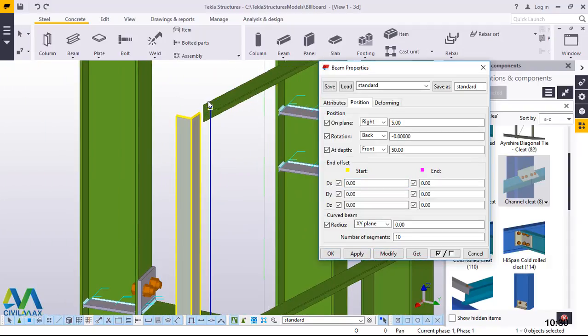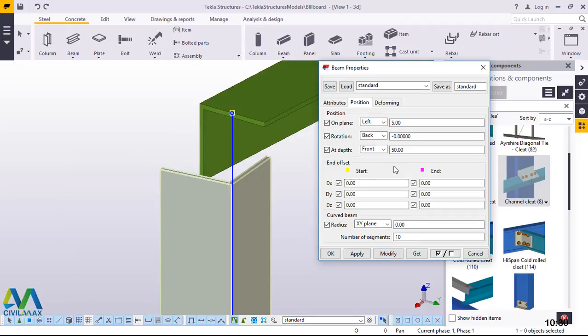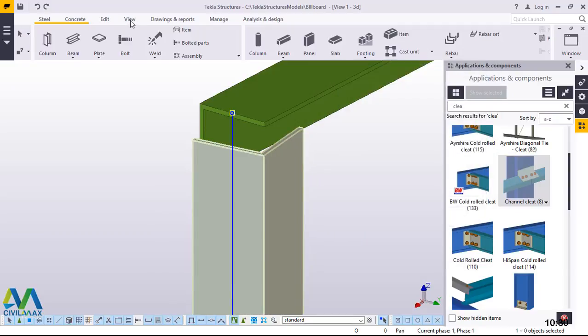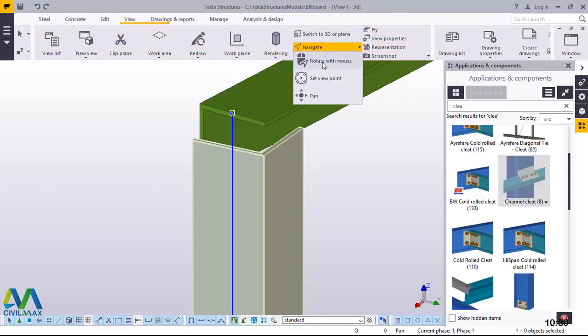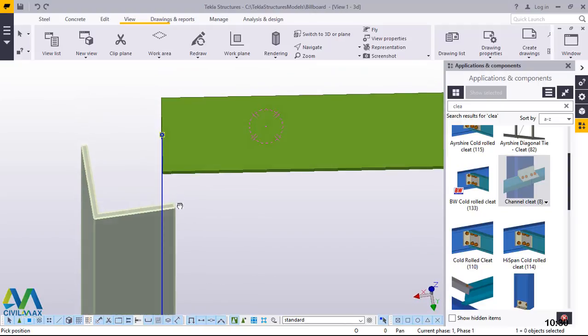And prior to invoking that command, just bring this to the right position, click on that, then change all this to 0, change that to 0 and click modify, apply and accept. Then we turn this round, just turn that round like that.